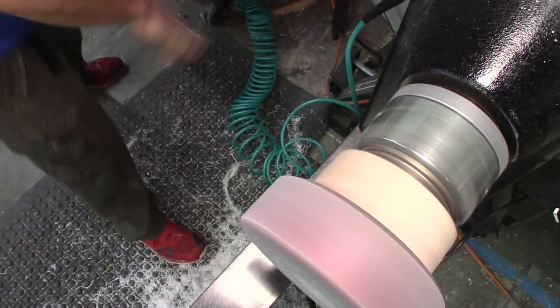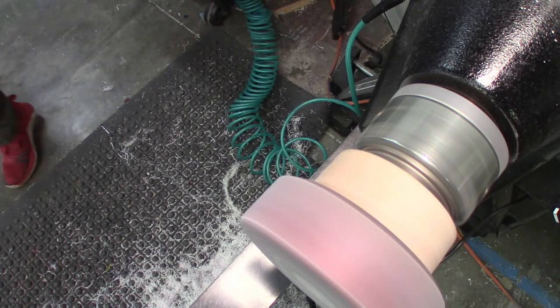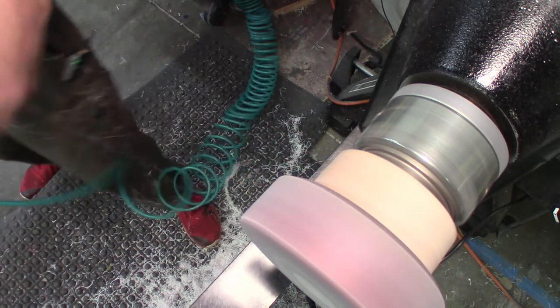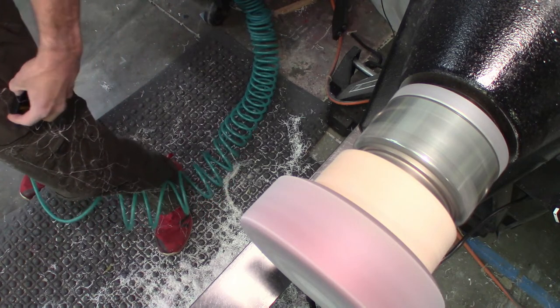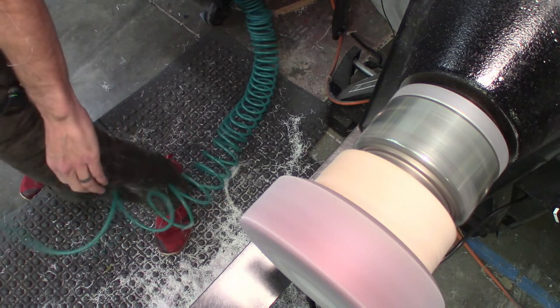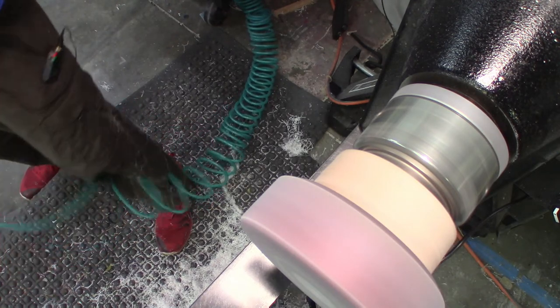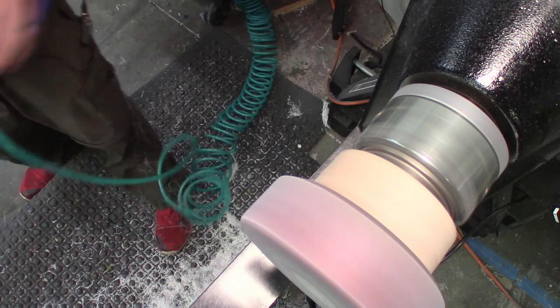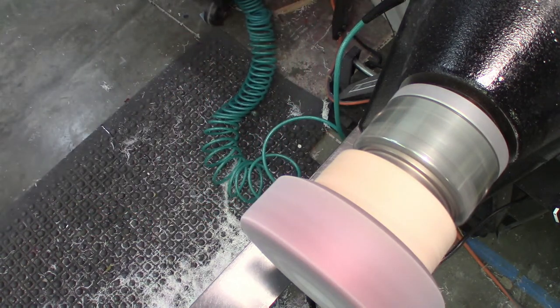One thing I was gonna do. It's always good to wipe off your blank with denatured alcohol. I'm gonna quickly blow myself off so I'm not putting shavings into the sanding part. There we go. So let me go get some denatured alcohol and we'll wipe this blank down.